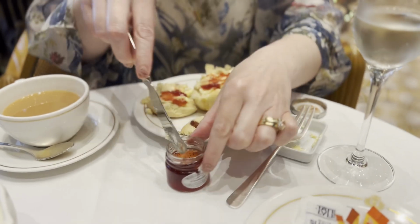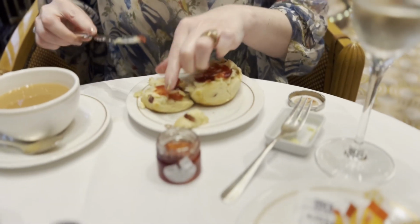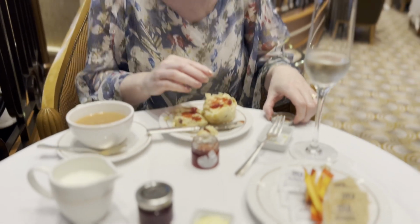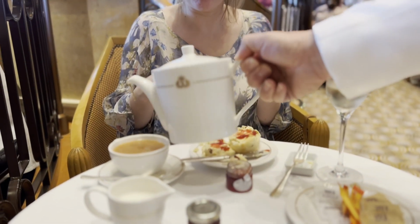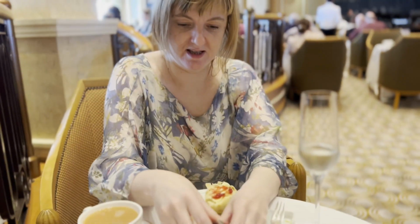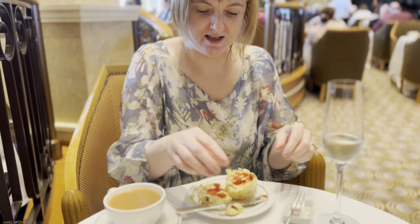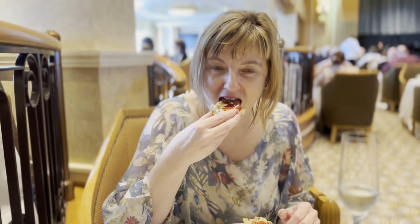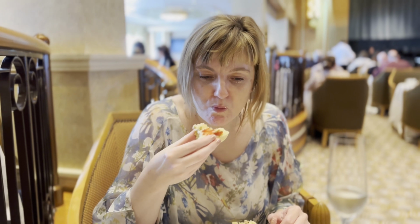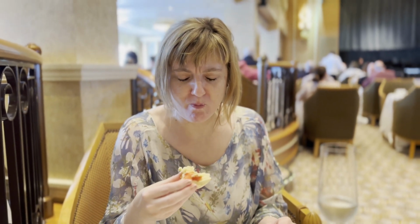Yes. And we can tell you for definite, about 5 minutes before it was due to start, there were no tables. No, well, I think there was an odd couple, but they were right at the back, at the far side, because you've got a corridor between the Queen's Room and the other side of it. Yeah. They were sat in that area, weren't they? It fills up very, very quickly. We were just kind of talking, then looked around and it was full. I mean, I liked that scone, you can tell.